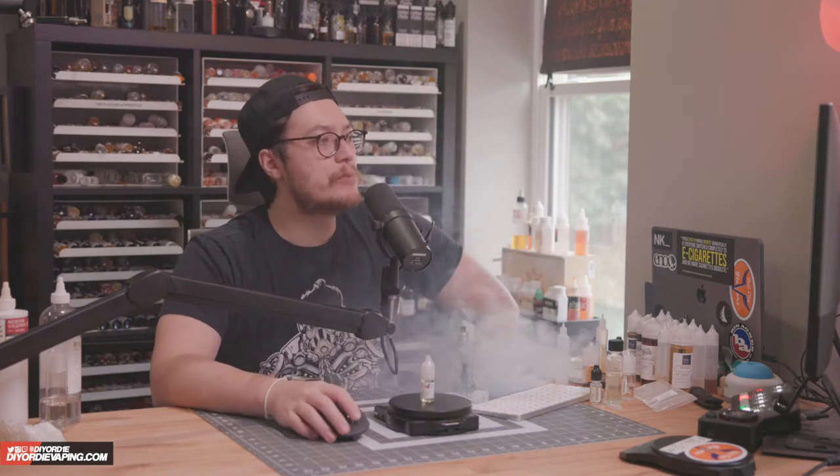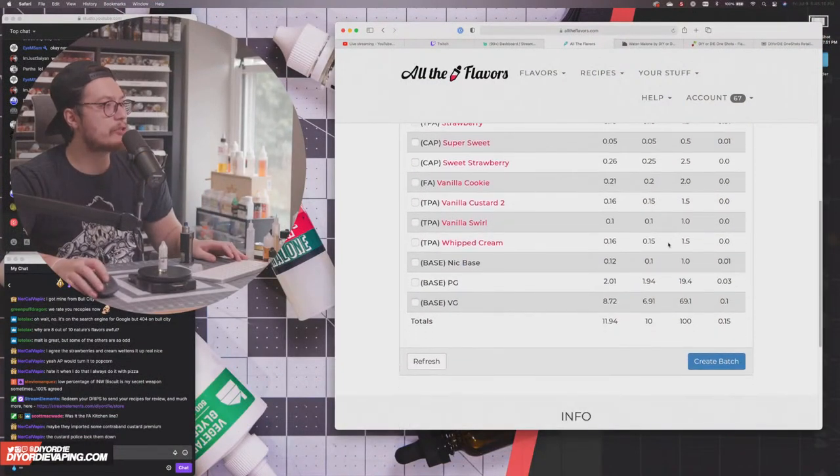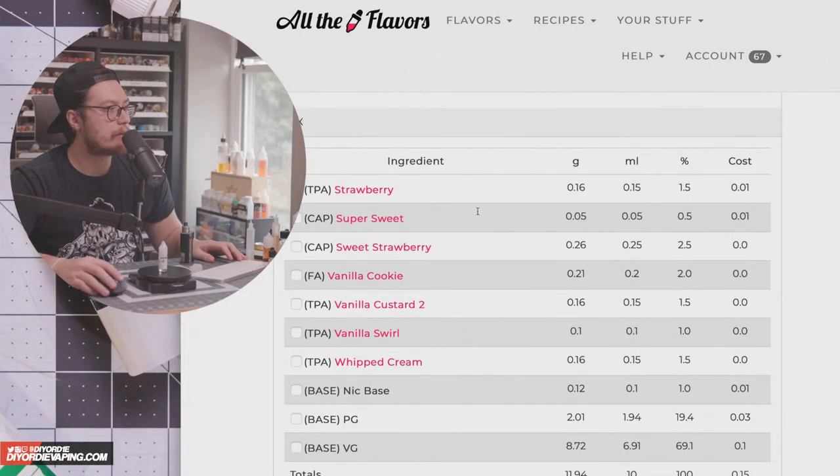Yeah, it's subdued, but you taste it. It's like right on that tail end, you get a vanilla animal cracker-like cookie. There's really not much texture to it, though. You would have to kind of build some texture into it, or just go more delicate. I could go way more delicate with this. If I were to drop the super sweet and then probably drop the TFA strawberry and just went sweet strawberry at like 2%, you'd probably be able to pick up on it a little bit more.